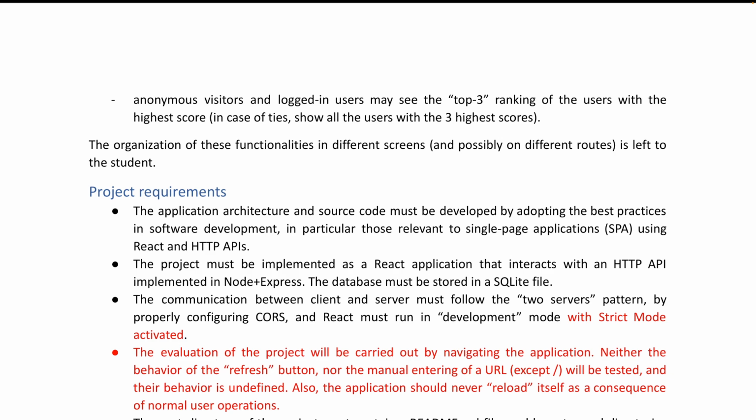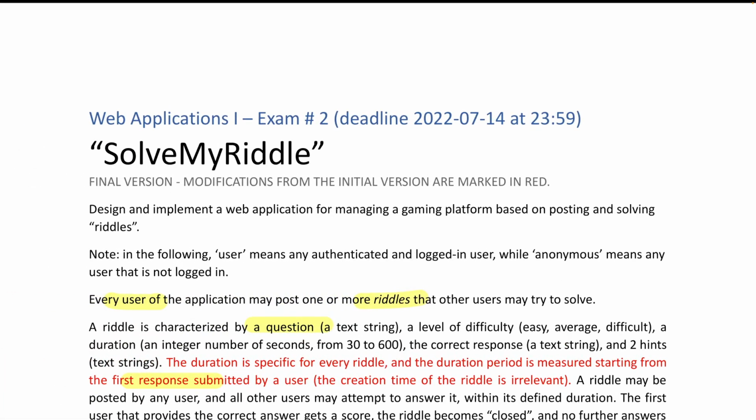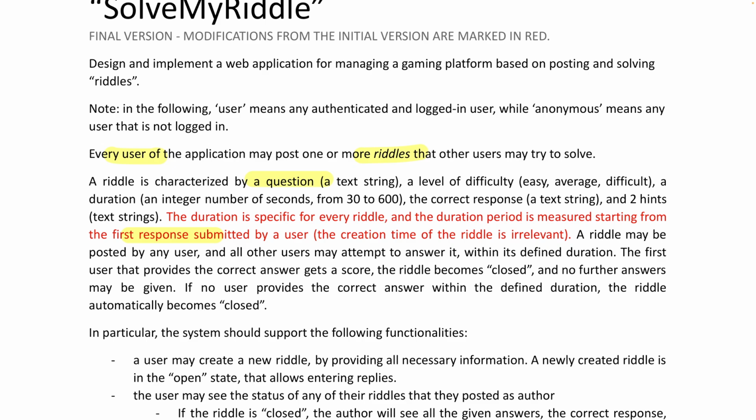Then it says that anonymous visitors and also logged-in users can see the top 3 ranking of the users, so the ones that have solved more riddles or have the highest score. I don't know if this sentence is also in your text, that the graphical layout is up to you, so you can decide how to organize and display everything and how to structure everything.